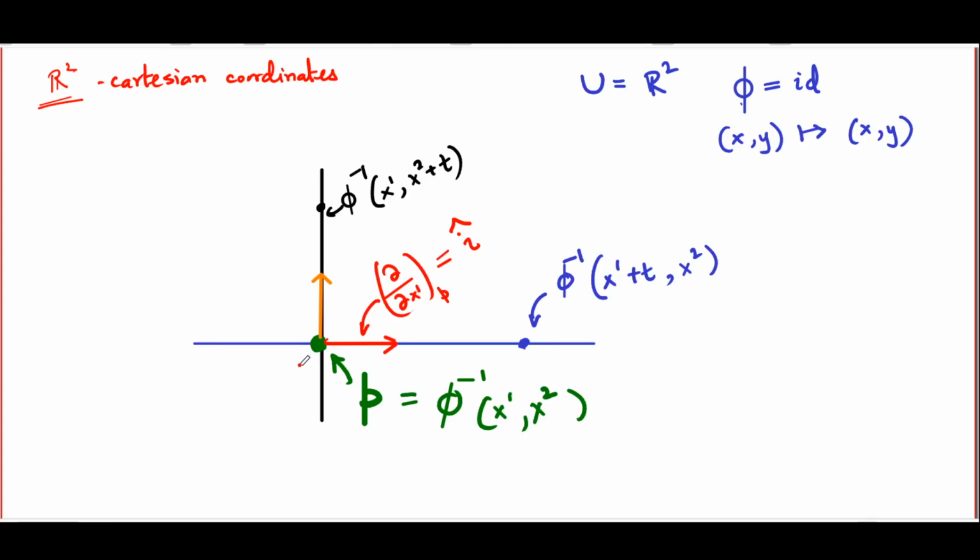What about the second coordinate curve and its tangent? That tries to measure how fast functions will change as you change only the second coordinate, that is as you move along this black line here, and this is the arrow which depicts that quantity. So this is del x2 at the point P, and once again this is nothing other than our familiar j hat vector.